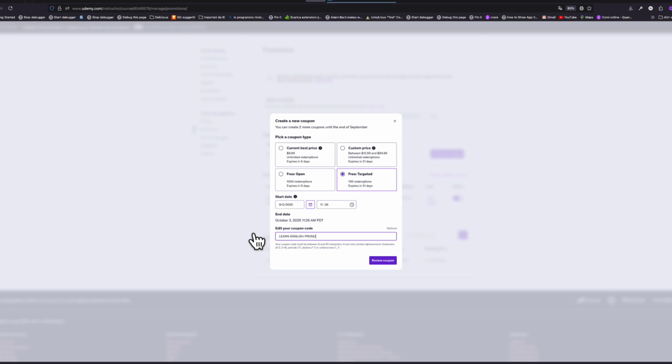I don't think it's gonna be short enough. Let's see. You can see it's too long, so it's gotta be a different name from the one that we chose. Let's just call it free, but of course it's supposed to be for Portuguese speaking people.